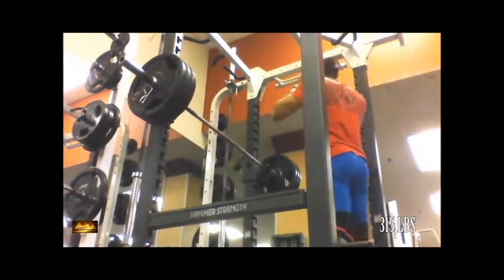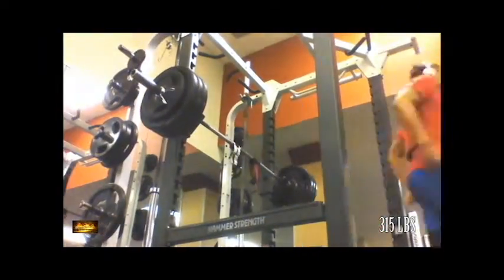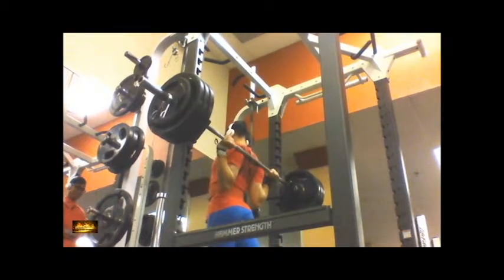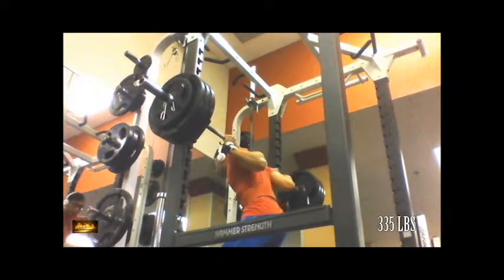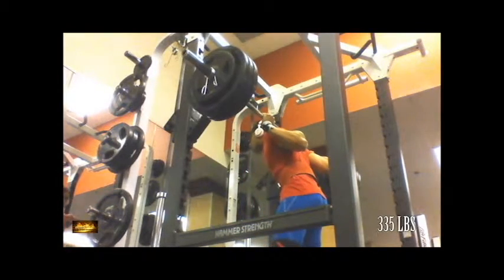Okay, so that was 315, and what I'm setting up now is for 335. Well, I went beltless, first of all, so that was a good thing in terms of how much stronger I got. So here's 335.